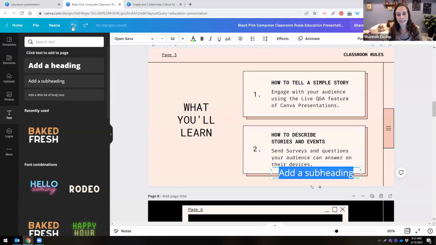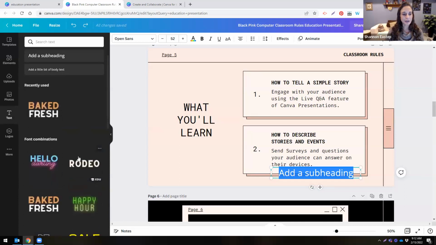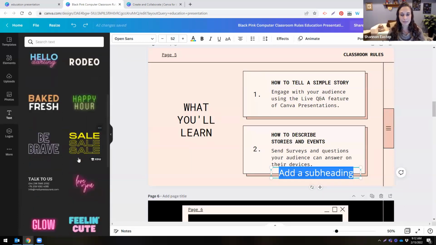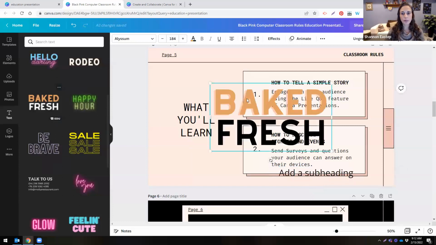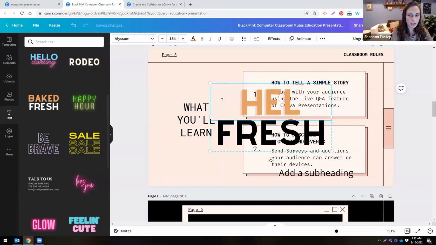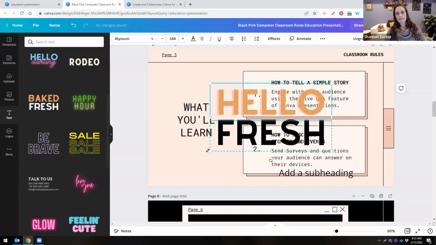Let's say you wanted to get crazy and you wanted to add some text that sort of had a little more pizzazz to it or a little more unique look. That's where you might see some of these down here. If I scroll down a little bit, you're going to see some really kind of neat text options that once we add to this, you can modify what the text says. So let's say you kind of like this one. If I click on this, it will bring it over. I can move it wherever I want to move it. And then you can click inside of it and make the text anything you want. And it will keep that same style that you chose.